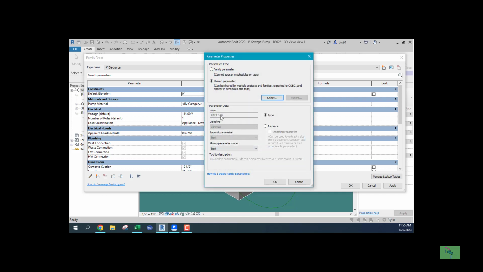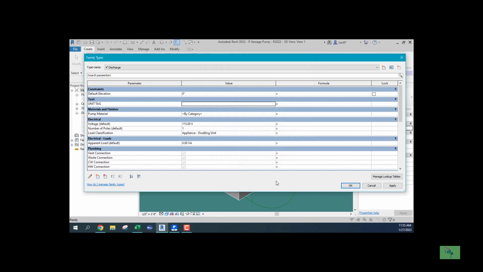So I'm going to say okay to that, and usually I'm going to put it in the parameter. Type of parameter is going to be text. Okay, so say okay to that, and in our family type dialog box here, I'm going to leave that blank for now and see what Revit does.